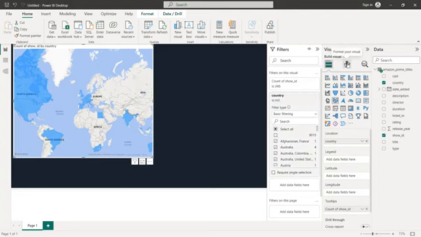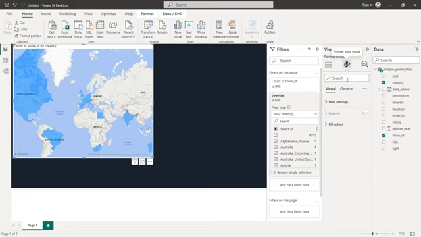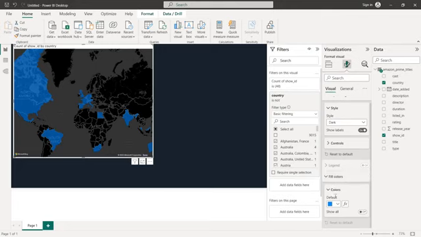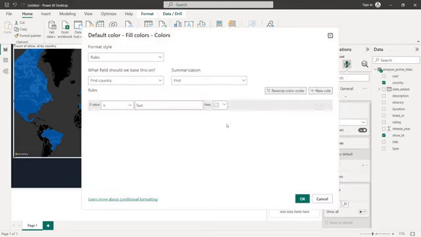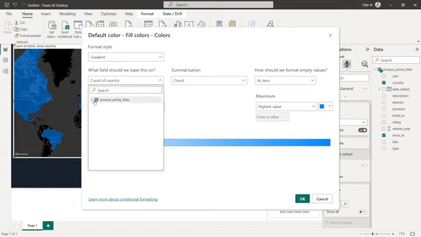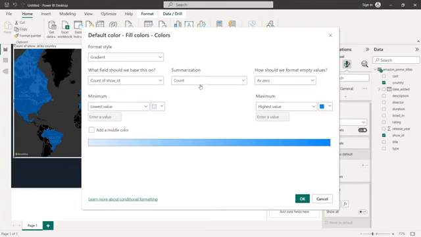So for the formatting, map settings, the style will be dark, and for the field colors we click on conditional formatting. For the format style we are going to select gradient. Here we are going to select show ID as count distinct.